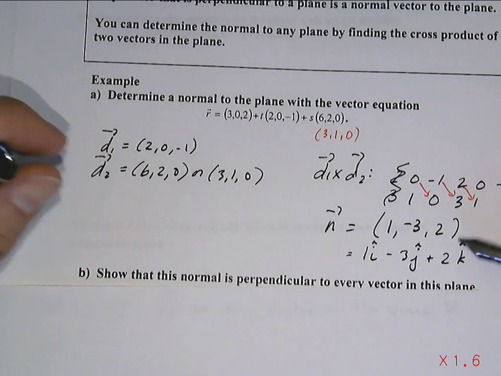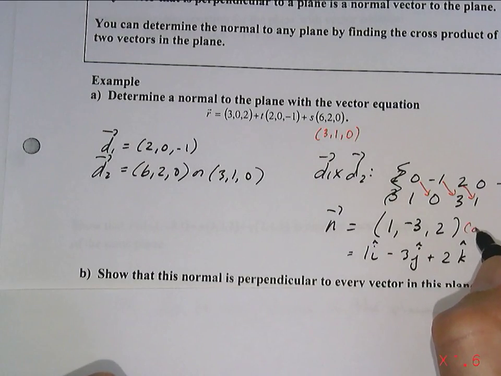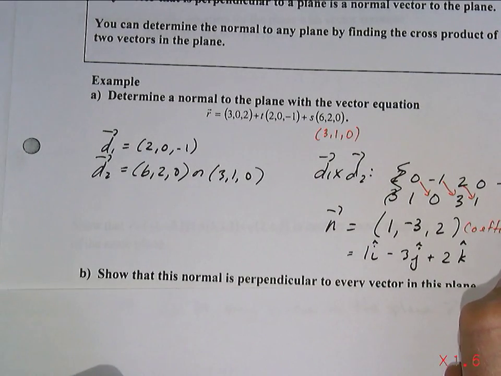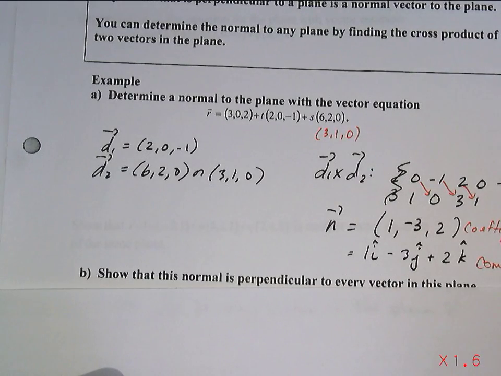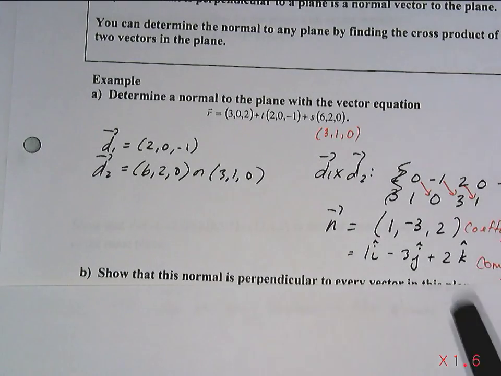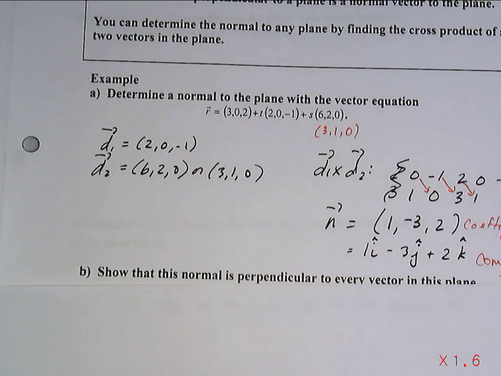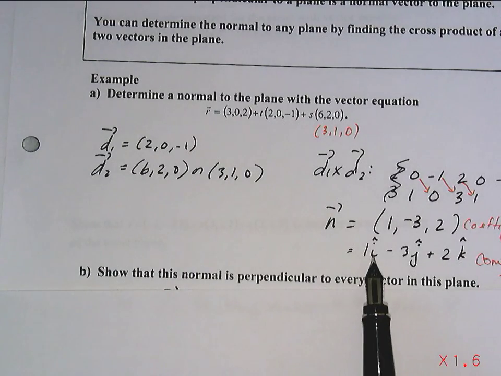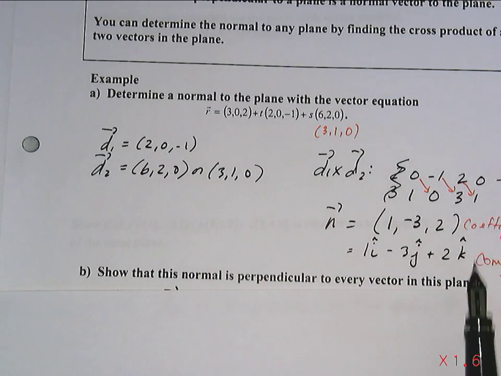So let's actually define this: coefficient form. Yes, I spelt it wrong. You guys go look up. And this would be component form. No one in the whole world makes a big deal about that, but I do sometimes. So that's coefficient form because it's just the numerical coefficients that are in front of the basis vectors. And this is component form because it's so many i's, subtract so many j's, plus so many k's, those are your components. So both are grand.